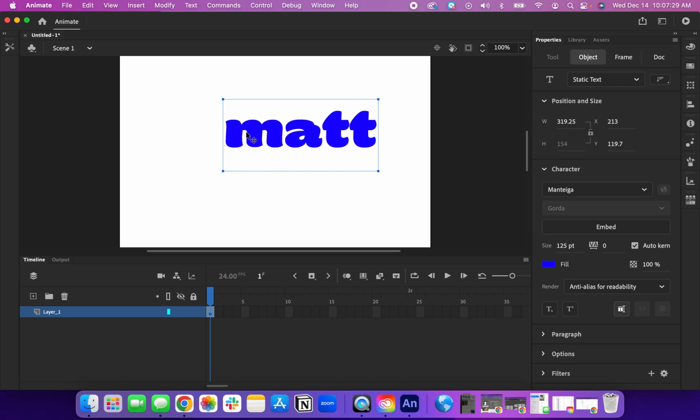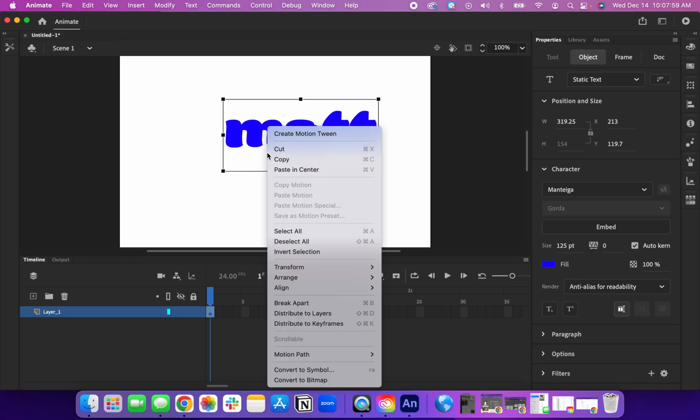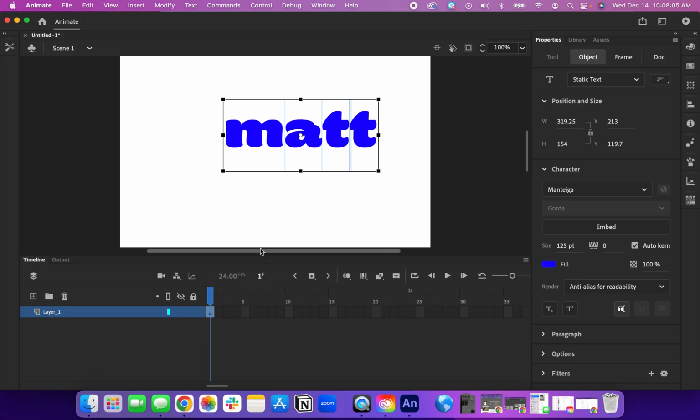So now I'm going to go to my free transform tool, which is this one right here. It's got the box with all the little dots. I click on that, and then I'm going to move the cursor to the inside of this box here, okay? And I'm going to right click, and I need to make sure I get back to my free transform tool. Right click, and you'll see these options, and I want to click on break apart, which is right down here. So I click break apart. And what that does is it separates the letters into individual pieces, which is what I want.